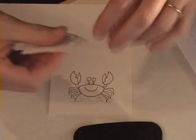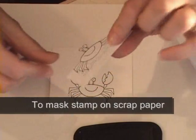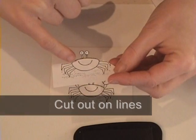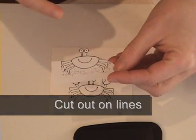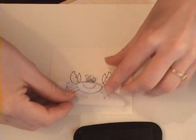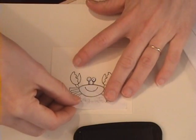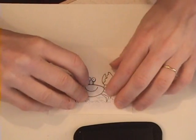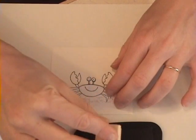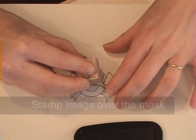So what I've done is I've stamped the same image on a piece of computer paper, just a piece of scrap paper I had, and then I just cut it out. Because I use computer paper, I cut right on the line, and I just cut out what I need masked. So I'm going to put a hat here behind his eyes, so I'm just going to lay this flat on top and make sure it rests exactly where I want it to be. And then I'm just going to ink up the party hat that comes in this stamp set. And upside down, I'm going to try and stamp this.